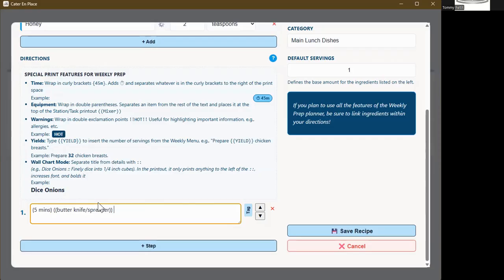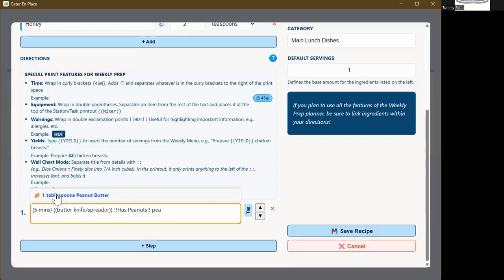And then for warnings, we want to remind everybody, remember, has peanuts. So that's an important thing to remember. And you'll notice as I'm typing along here, I wrote peanut and it gave me a suggestion. We'll talk about what that is in a minute.